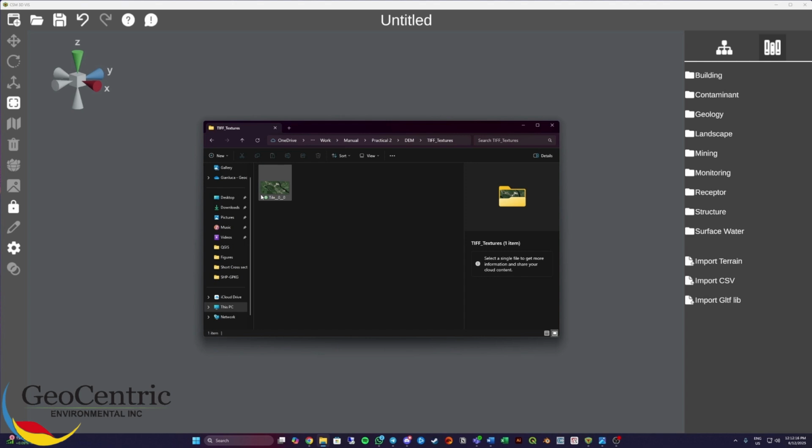And this is where the Cartesian coordinates come into play. Tile 00 means that the bottom left corner of the image will be bound to the bottom left corner of our DEM, and that is where the wrapping will start from. So basically, in tile 00, the first 0 is the position on the x-axis, and the second 0 is the position on the y-axis. If in the TIFF textures folder there's just one file, then the software will know that that is the only file to be used to wrap around the DEM.